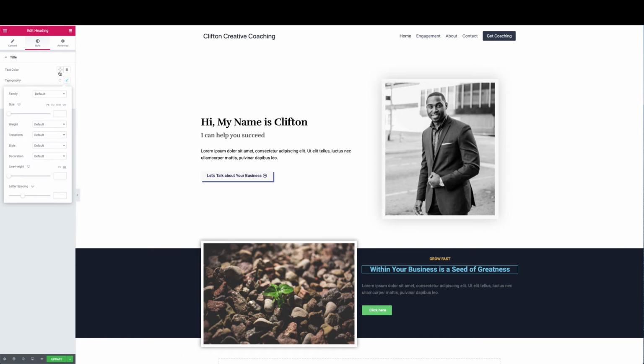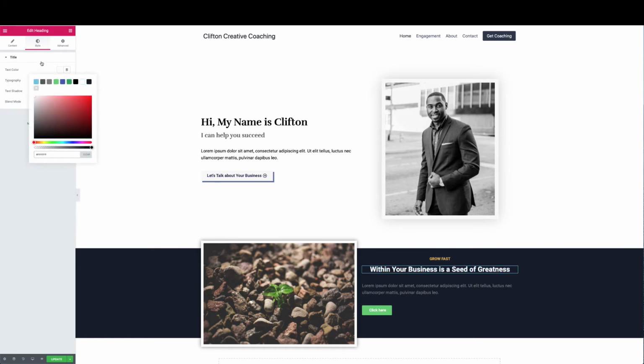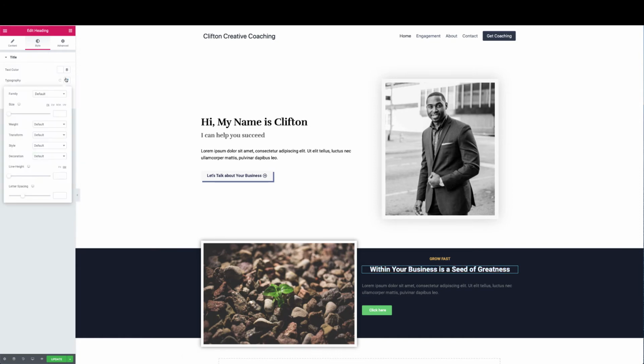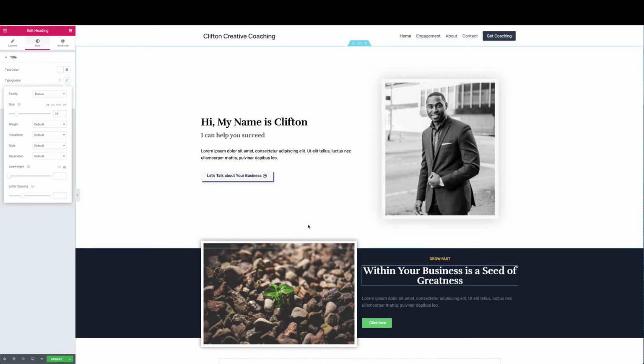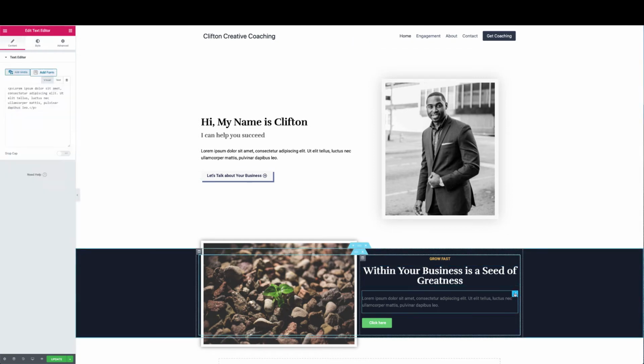We'll make the color white. We'll give it our font. The font that we're using for this particular project is Rafina. We'll increase the size. There we go. And then we need to customize our text, which should be very easy.